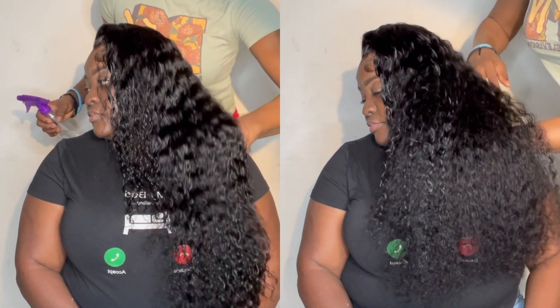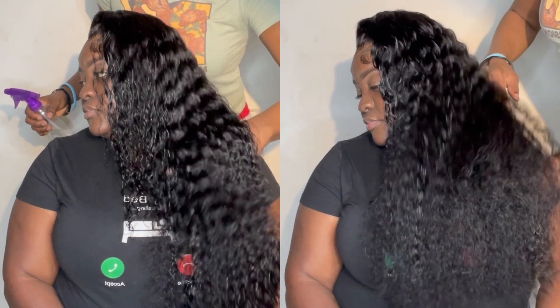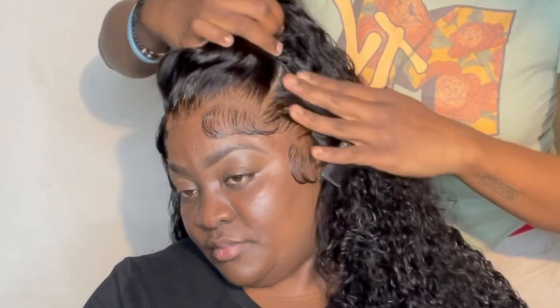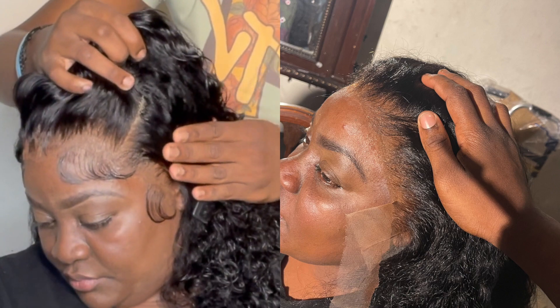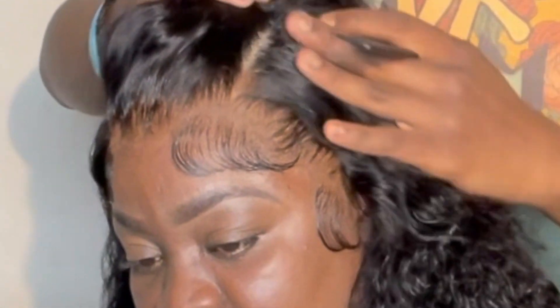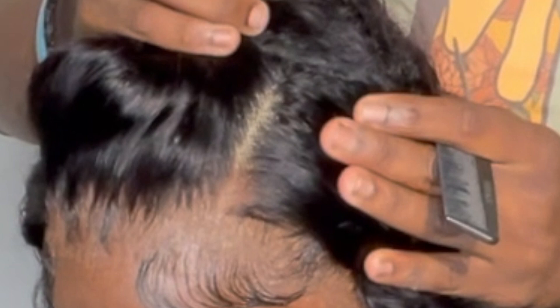Here's the difference with the wig while it's wet versus while it's dry — the curls still pop, it still looks very full. It's just a beautiful wig. I'm showing you guys how the lace blended. As you go further into the frontal you don't see any more color, you just see lace. We didn't need to color the back, but if we did it would look seamless all around.